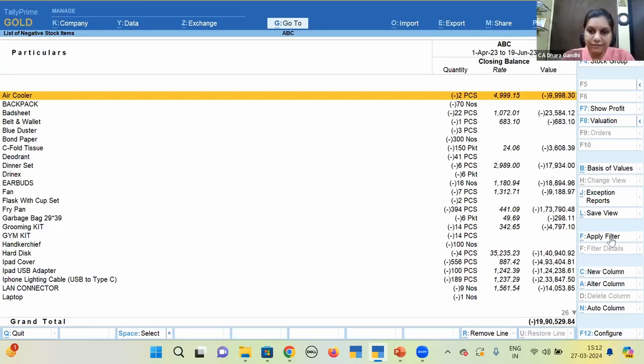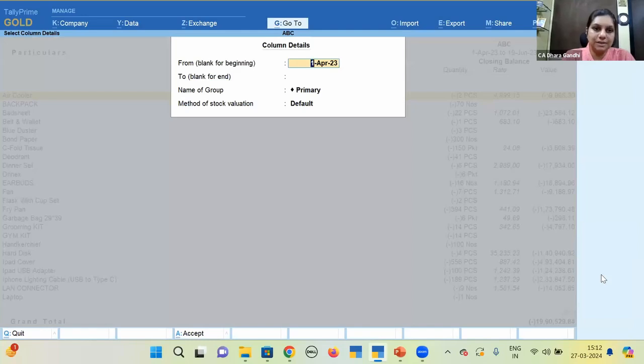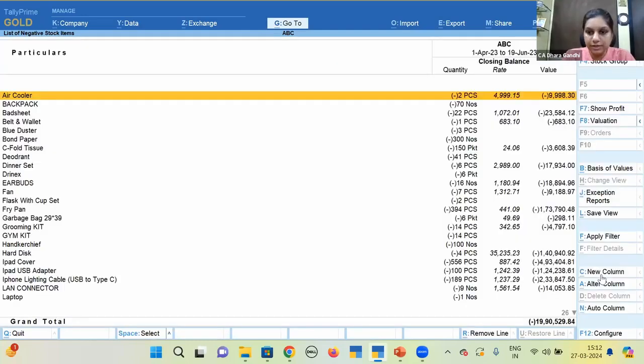If you want to apply filter, you can apply filter. If you want to compare it with some other company, last year का company, you can do it through year only. आपके ये साइड जितने भी फीचर्स है वो सारे आपके रिपोर्ट से रिलेटेड फीचर्स है. So you can verify through this feature.